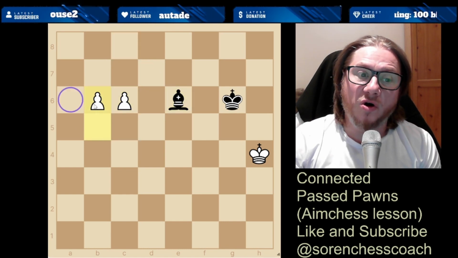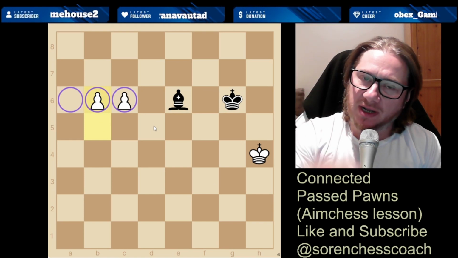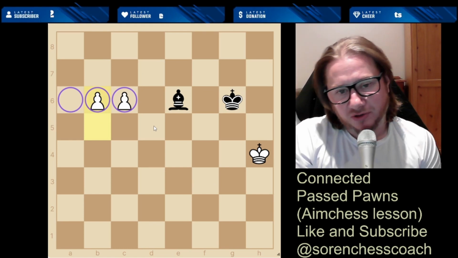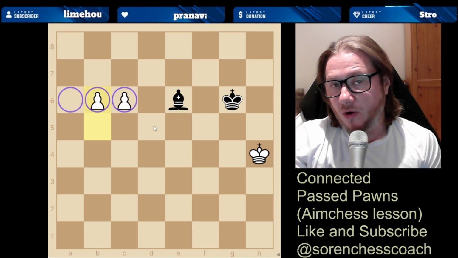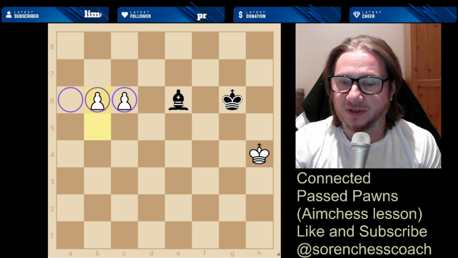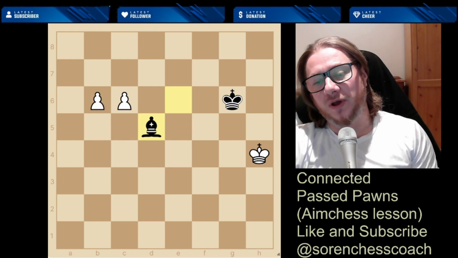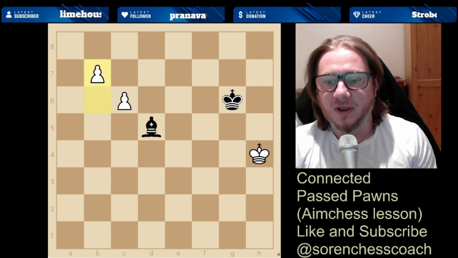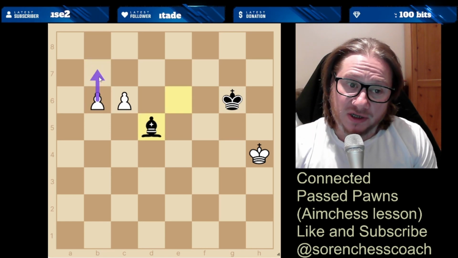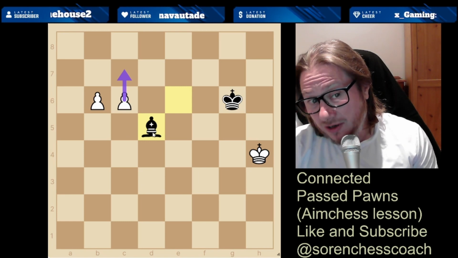And now you're going to go on the 6th rank. That's a killer. Every time you've got two connected passed pawns on the 6th rank, even if they have a bishop or a rook, they can't stop them. I mean, these are incredibly dangerous guys. On the 6th rank, oh boy, they are unstoppable. So now you go very nicely with b7. Don't go with the c, because by doing so, do you know what this guy's going to do?